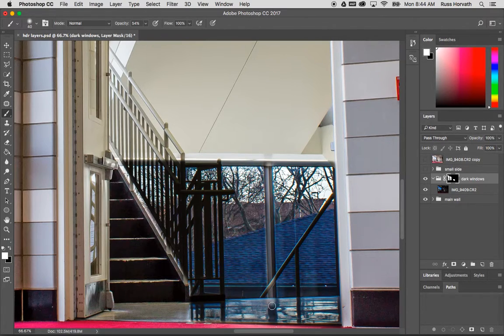Painting that in here. Let's get this back here. There we go. So that sort of lightens that up a little bit. Like here, these railings look sort of weird. You know, it's so far in the distance that it's not going to make a huge difference, and I don't want to spend hours and hours painting all this out. But, you know, you get the idea that you can bring this back here like that.